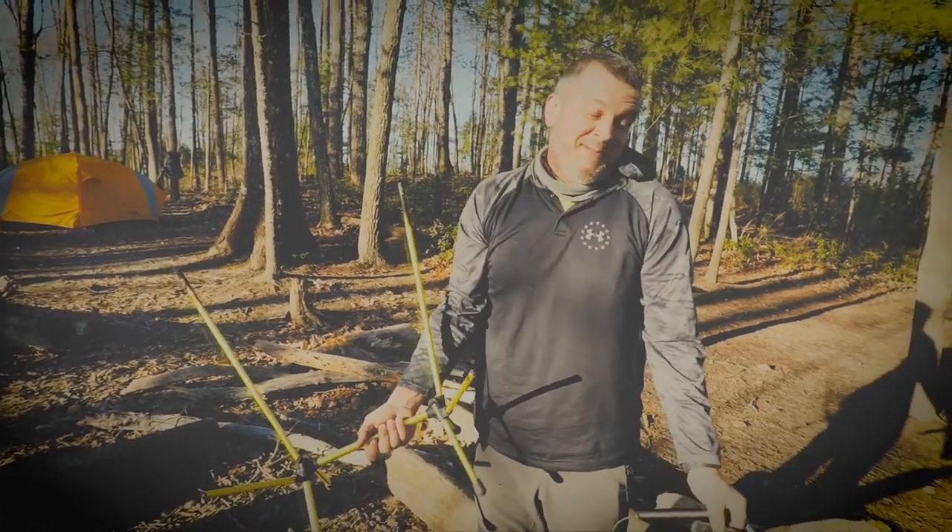There was literally nothing left — the fabric burnt straight up, the poles were actually burnt, his chair was destroyed. These things are expensive, and I realized at that moment you've got to do something to protect that expensive chair. Helinox's website will gladly sell you a chair anchor for $15, and I was like, no way am I going to spend that kind of money on what is basically a stake, some shock cord, some webbing, and a little clip.